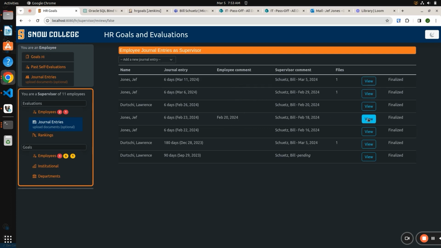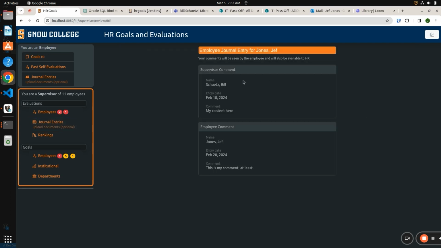And remember what it looks like. It's just a simple comment back and forth between supervisor and employees. Just one comment each that you can do. And remember that the employee journal entry is for making note of progress of their goals. Any notes made even on the evaluations they can follow up on and say these things have improved.